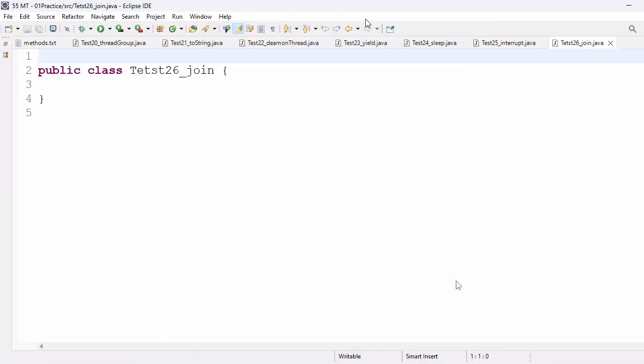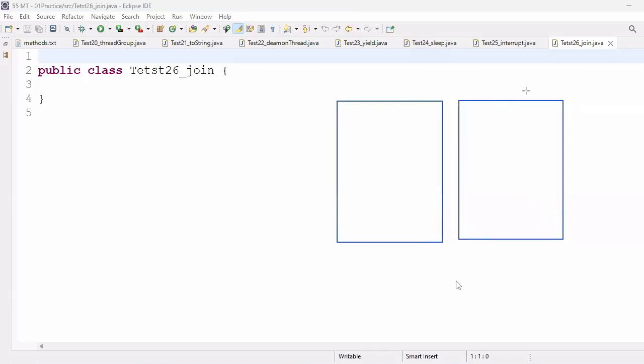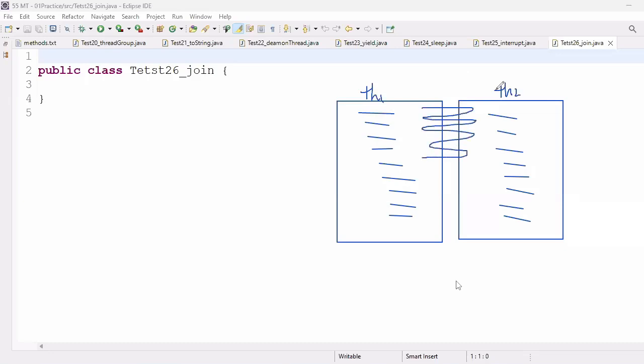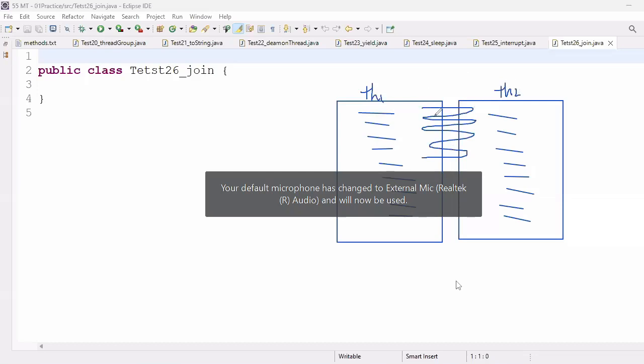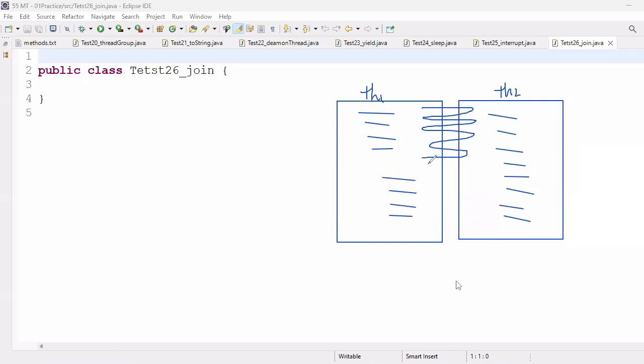Observe. This is one thread, main thread or th1 thread or th2 thread, whatever, two threads are there. This thread is having some logic, and the second thread also has some logic. Thread 1 executes concurrently. At some point of time, thread 1 requires the input that is generated by the second thread. Then in that case, I have to pause thread 1 and allow thread 2 to execute.